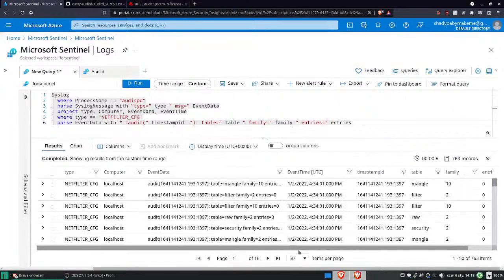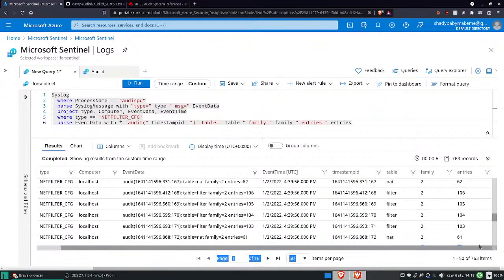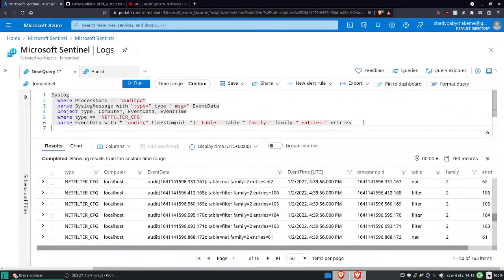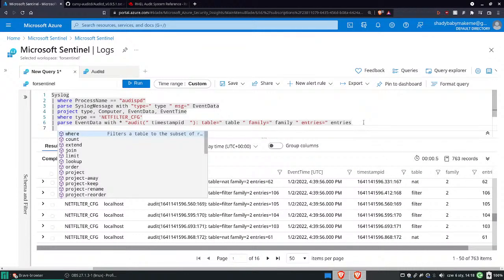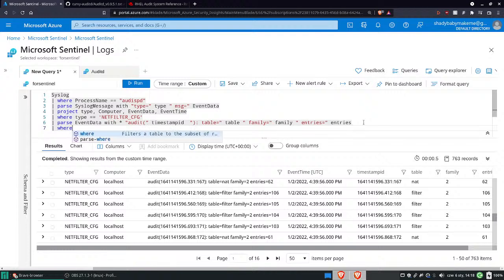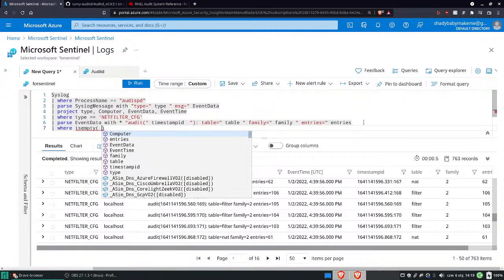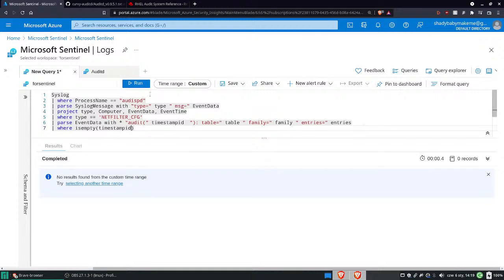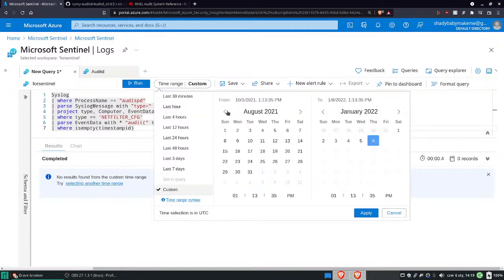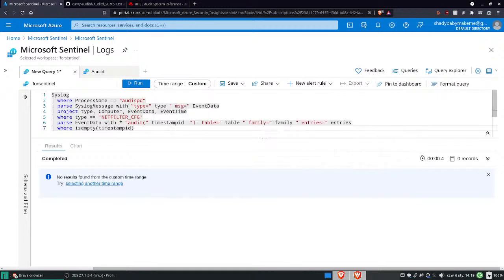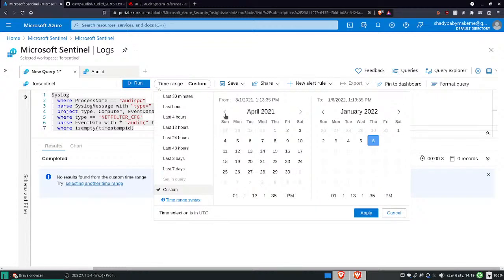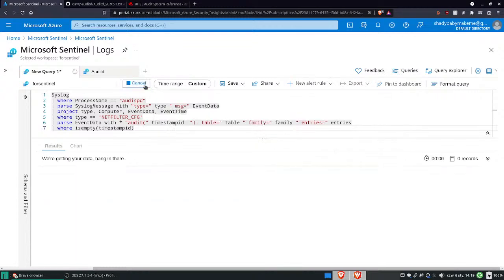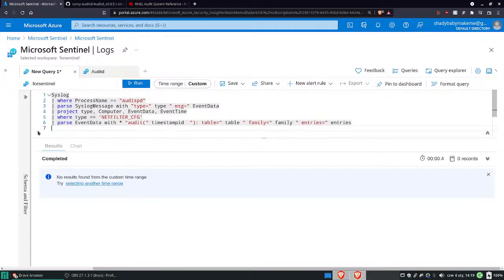Is that it? Yeah. And to quickly check, I like to do the where is empty timestamp ID. If we see any record with empty timestamp ID, that means something is wrong. So this is looking kind of cool and it is easy.